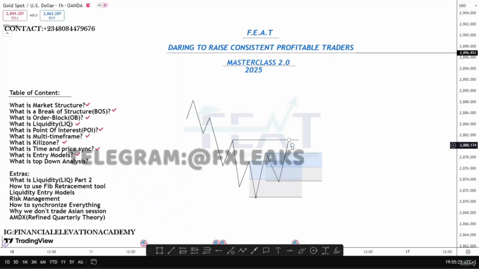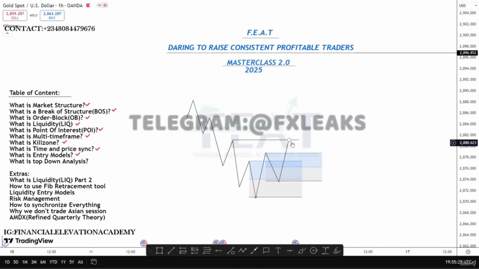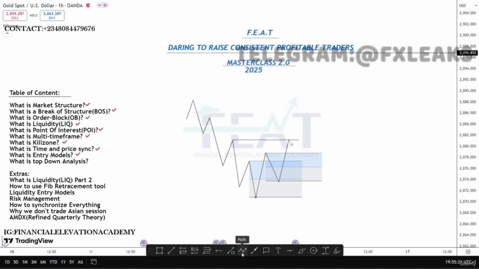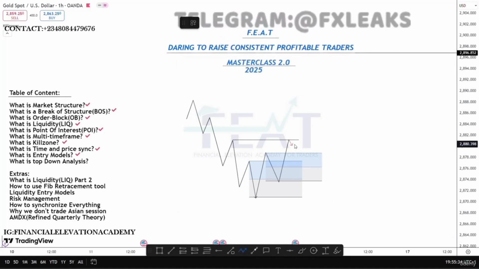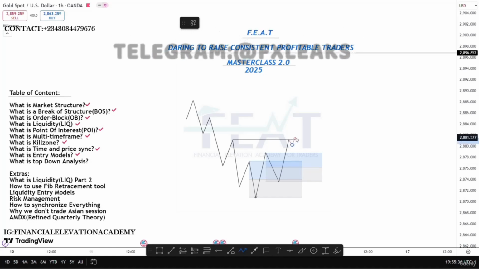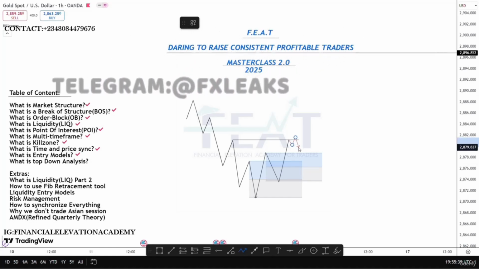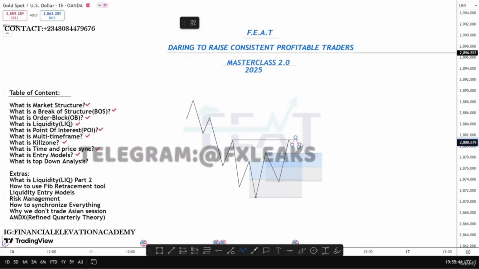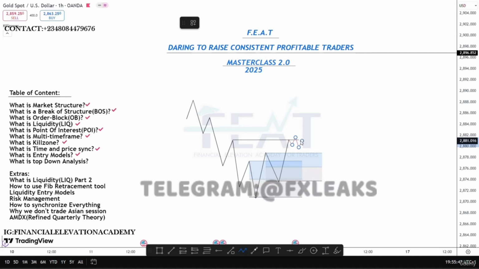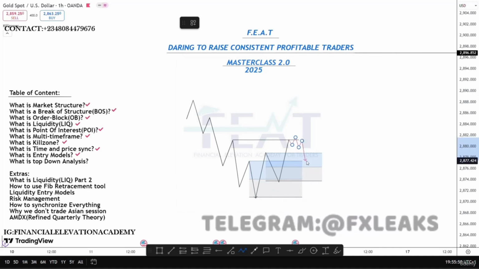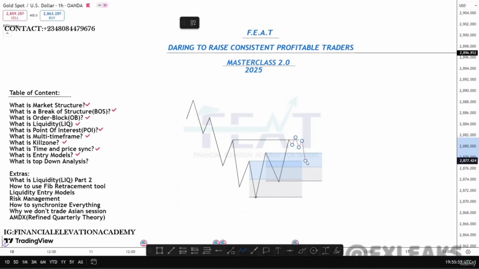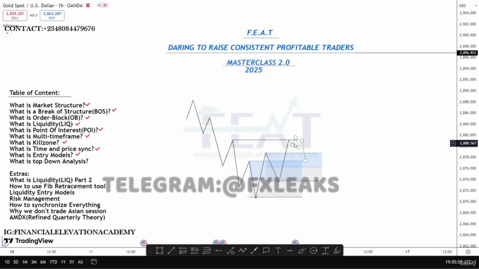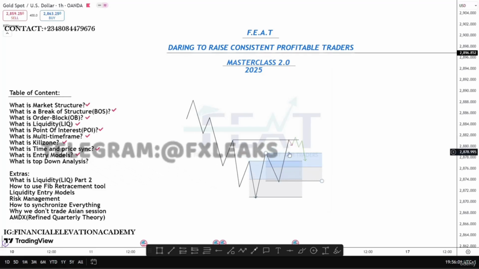Now top-down analysis, like I said, now we've seen that this is what price has done and this is how it closed. So for the new week we can expect price on the daily to either come, if it's going to sell, it will likely come back, sweep this level, and maybe on the daily give us a break of structure, and then do a quick retest, not giving us too much momentum to get in on the sell, and then drop into this other block. Okay, let me change the daily color to say green. Yeah, so this could happen, right?